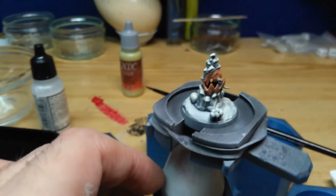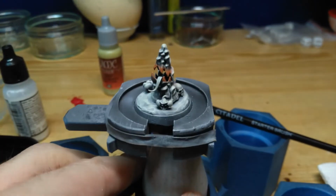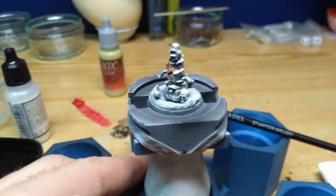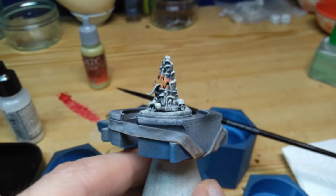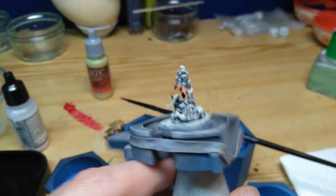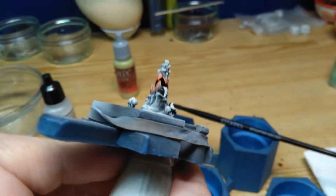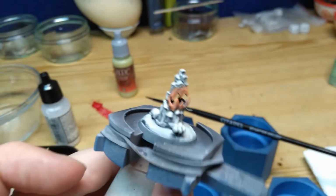I glazed Vallejo Game Color Hot Orange over the lip bits, the mouth bits of this little feller. I like to think that when the Stalagsquig is moving, the lip bits turn orange, but otherwise everything else is gray and blends into the caves. I was rather delighted by how the orange sort of faded, but I remain frustrated with the weird consistency of my particular pot of orange.